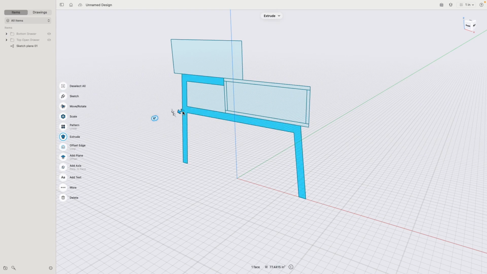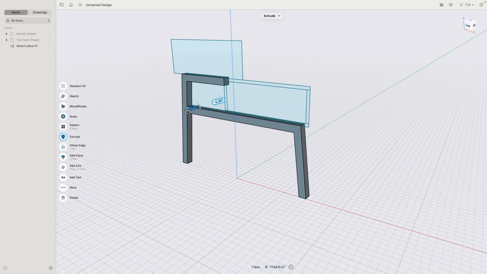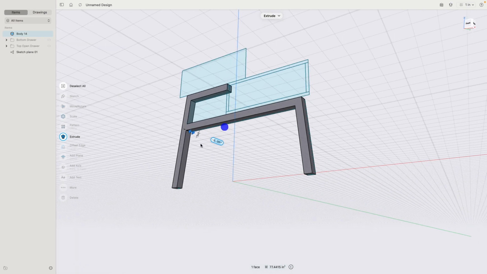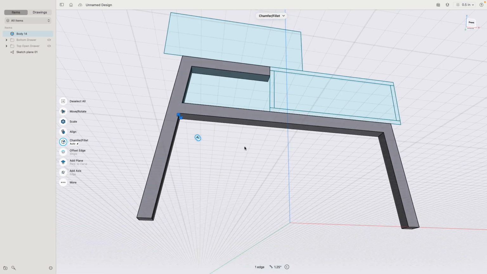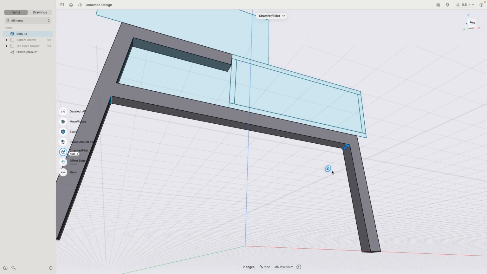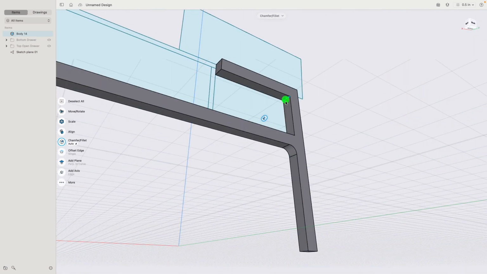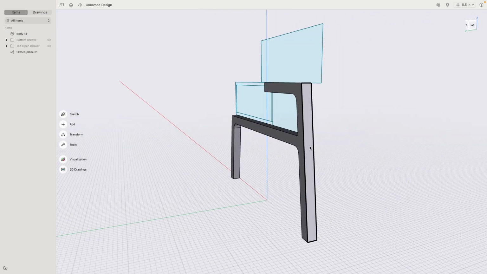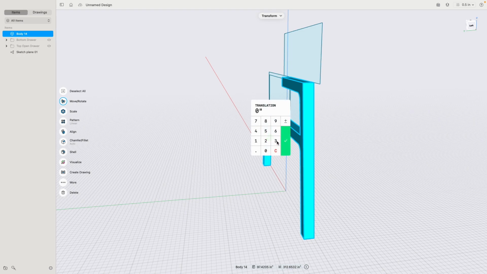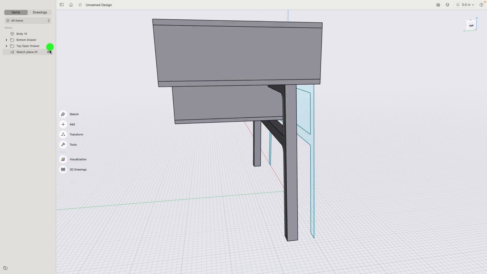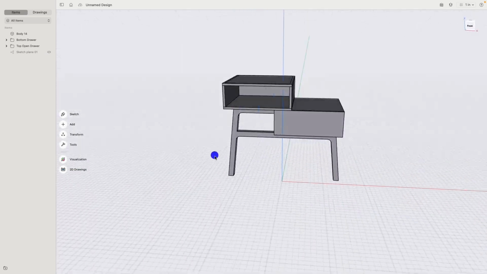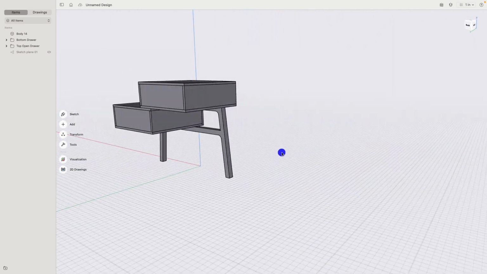Now, exit the sketch. This profile we will bring back via extrusion to minus 1.25. To make this whole design look a little bit nicer, we can select these inner edges here and give them a nice rounding, like 1 inch. And we do the same here. Very good. Double click this whole piece, we bring over by 2 inches. Show the parts, hide the rest. There we are. Now this looks really good.